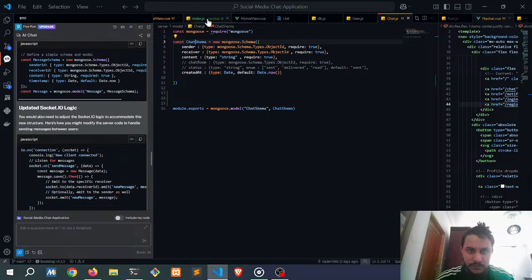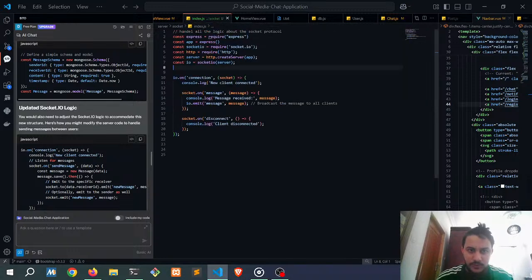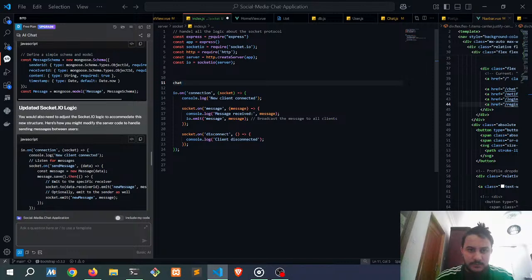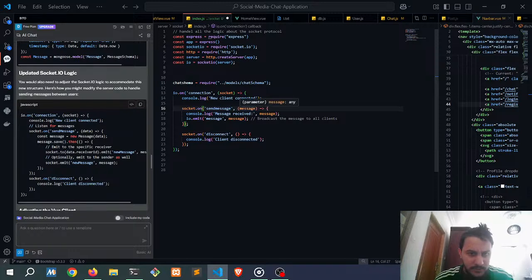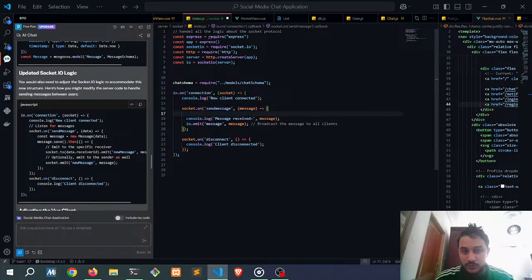So this is the chat schema, and here we get my chat. After connections, we open the connections, send the message. And here we want to use our model.